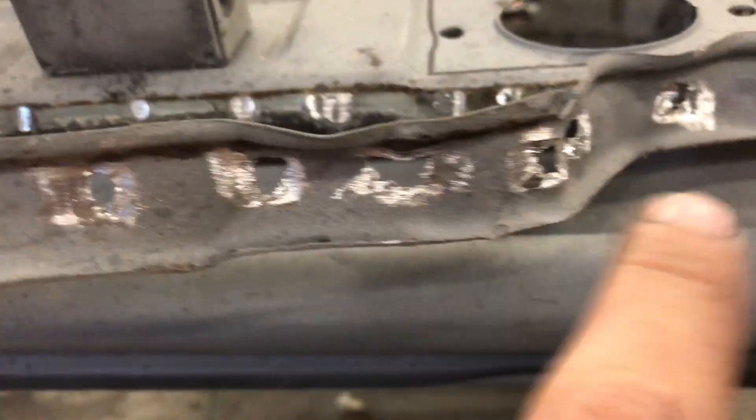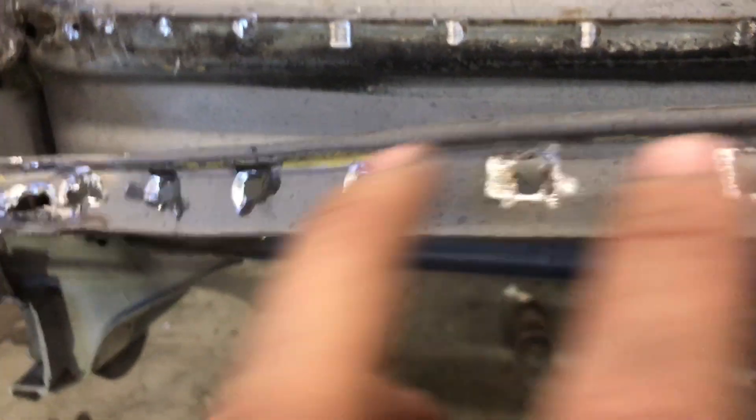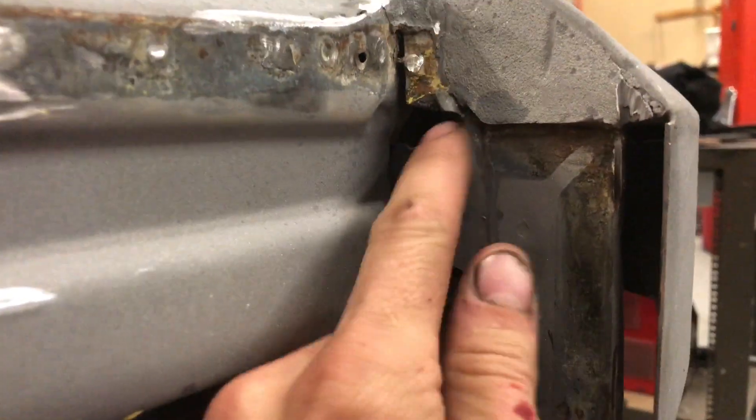There are a ton of these spot welds, so got to keep moving towards the middle — they start getting pretty dense: those two really close there, then there's one more, those three are pretty close, and then over here there's a decent gap. Here's that all done — hit it with the flap disc afterwards just to smooth down all the little stubs that were left. I also pulled a piece of metal that was here, and here you can kind of see where the blast marks are.